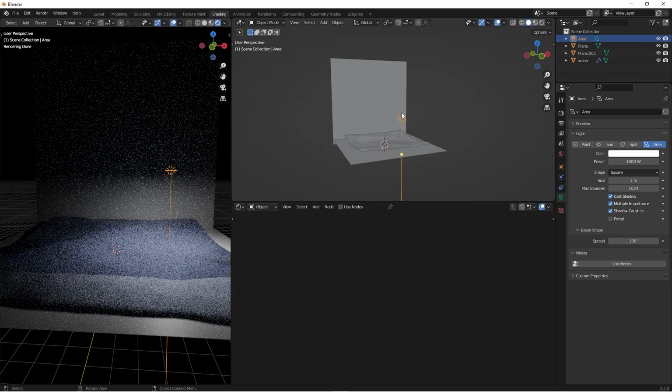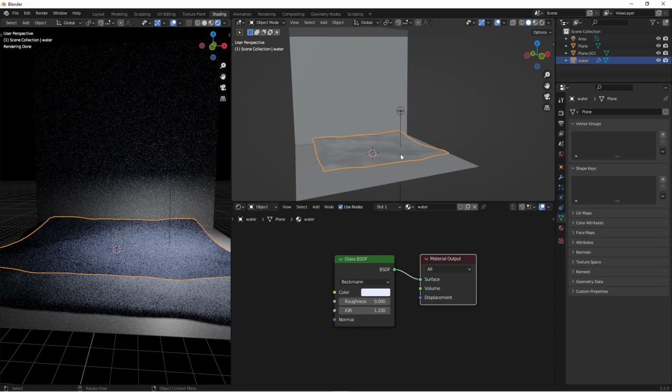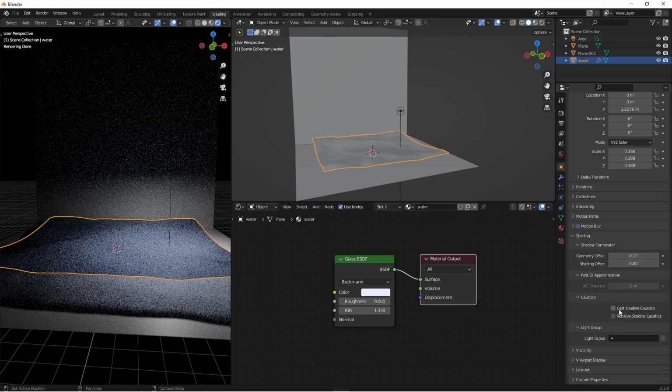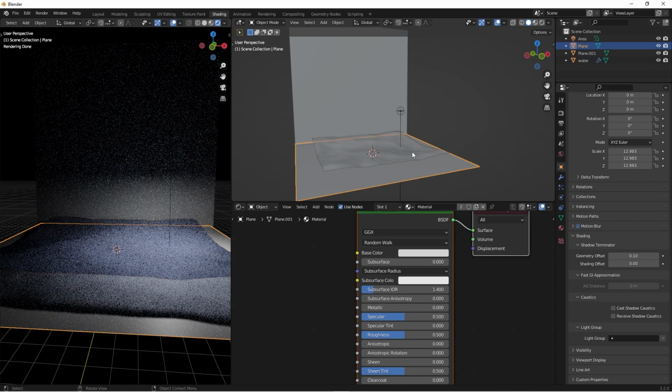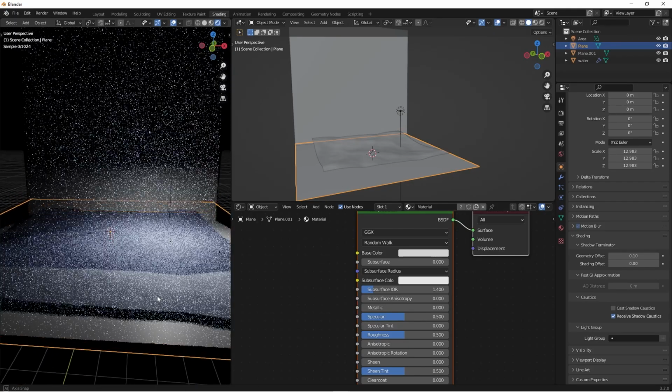That is one issue we fixed for the light, and then what we need to fix is what's being illuminated. So we select this water, go to the object properties, then go to the shading, and we are going to enable cast shadow caustic. And still nothing happened. That's fine. Next, we're going to select the bottom of this ocean or this pool, and we're going to enable receive shadow caustic. So watch, this is going to happen. We're going to have some ripple effect, right? And we have some kind of shadow down here.